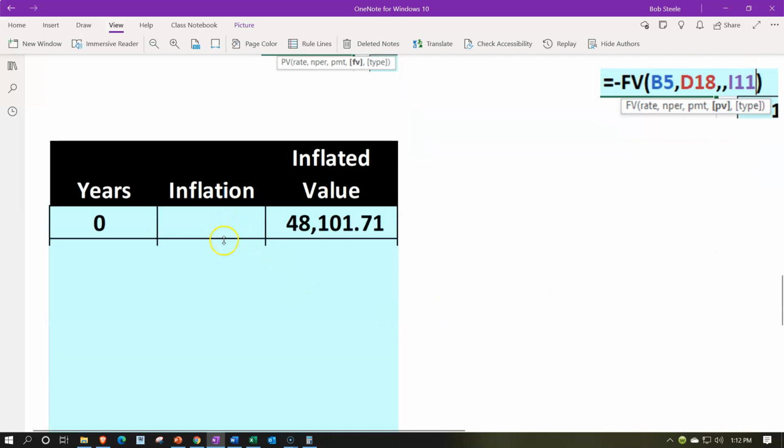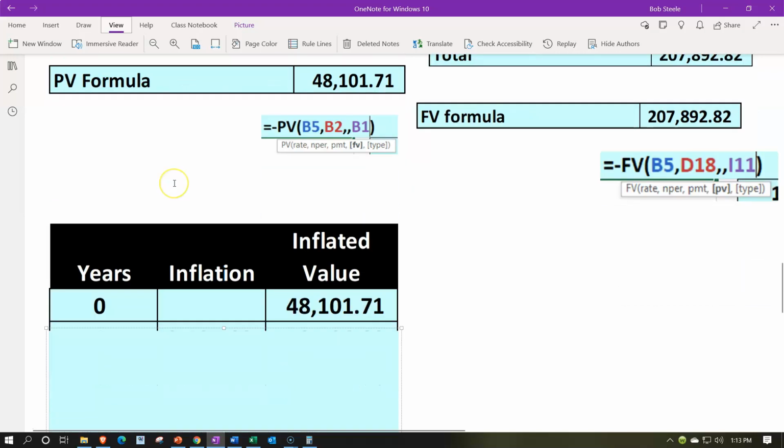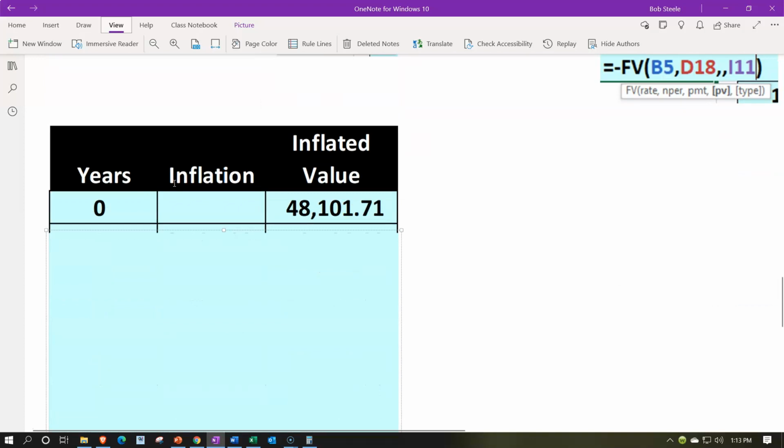And let's just see that in terms of a table. This is the same kind of calculation table that we saw previously. Or actually, let's prove this one with a table. So we'll do this from the 48,101.71 to get to the 100,000. You could do the same kind of table between the two time periods.